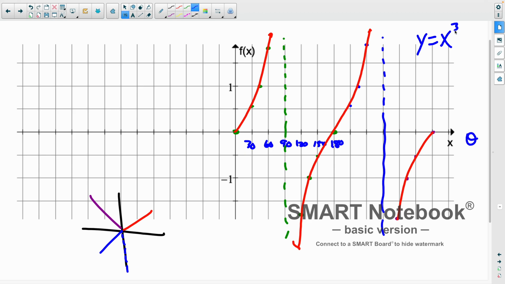All right? It looks a little bit like a cubic graph that we did, except it's not just one. It looks like multiple cubic graphs on there. So it's kind of got that same kind of nature. It's a little bit different. What else is different about sine and cosine and tangent? Did we have any asymptotes in sine and cosine? Those graphs were nice and continuous. That wave never broke. It always was good.